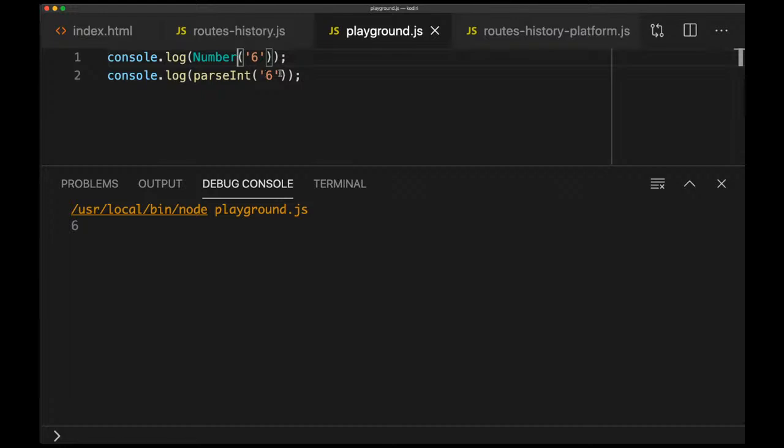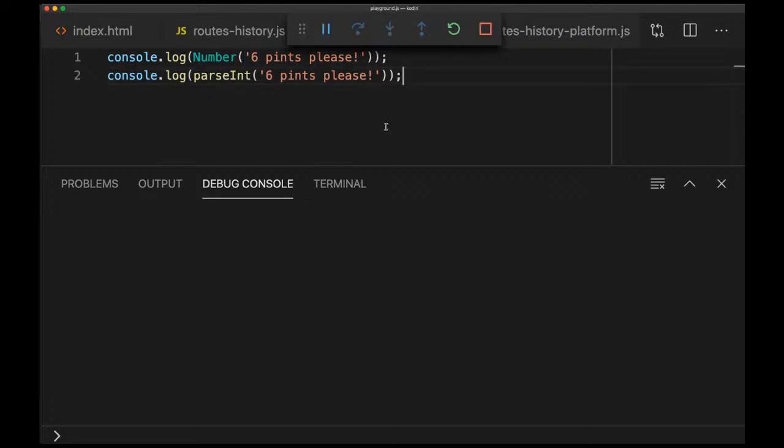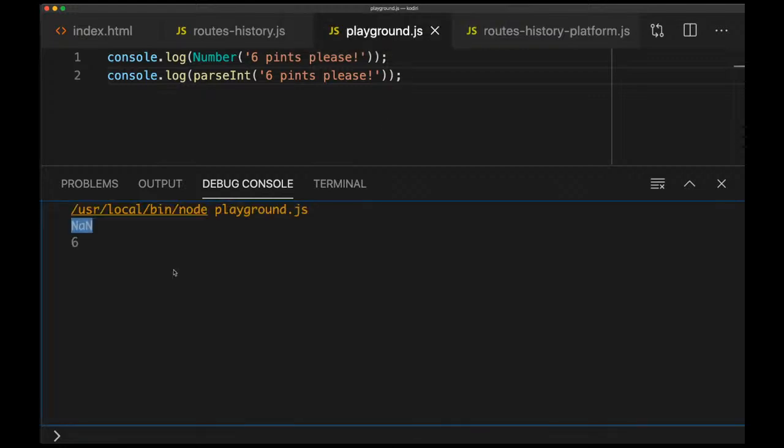Well, we can argue if it's smarter or not, but it's different in the sense that it can determine where the number is. So for instance, if I got 6 pints, please, let's see what happens if we run the same code in both cases. With number, it fails. You see, number is unable to determine where the number is. However, parse int works.